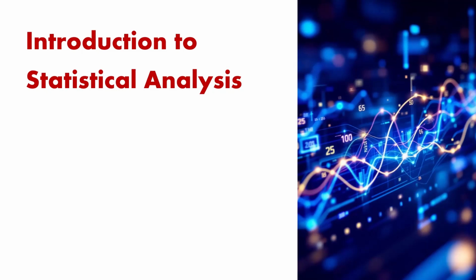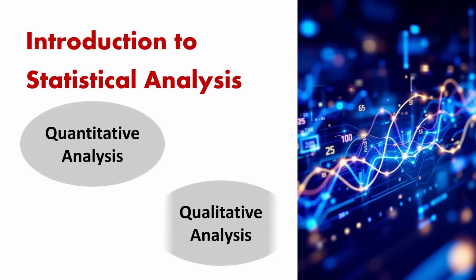Statistical analysis has two main types, quantitative analysis and qualitative analysis. From their names, quantitative analysis deals with quantities, numeric data. Any numeric data is analyzed using the quantitative analysis methods, but any non-numeric data should have other special methods of analysis to be able to analyze the data.